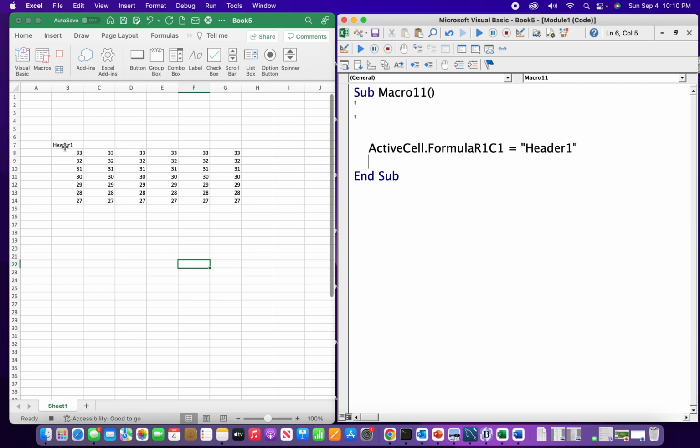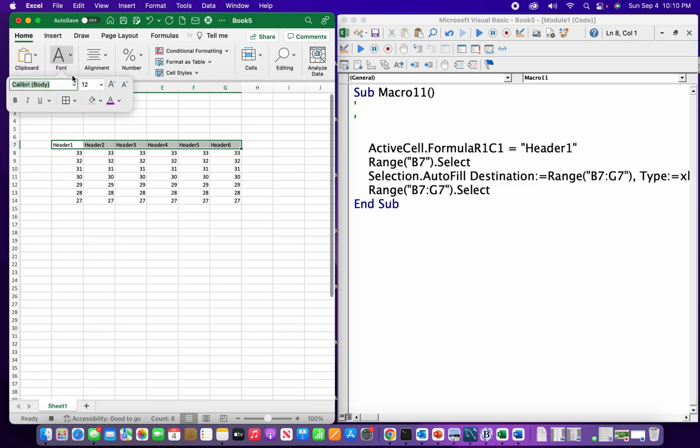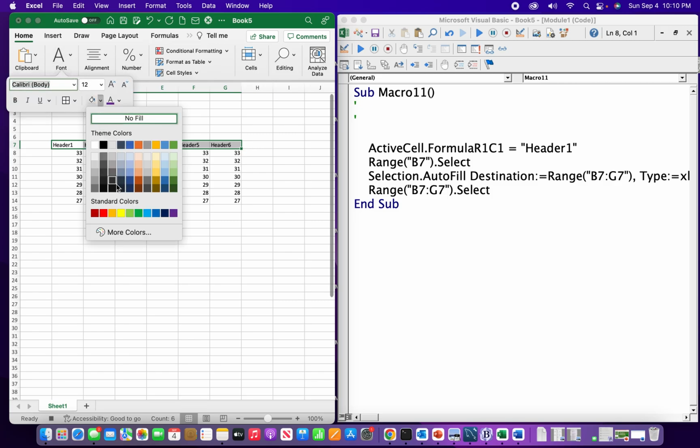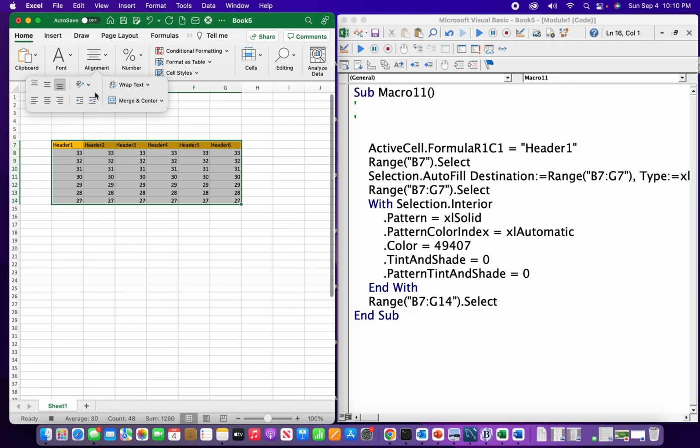So not only can you use this for debugging, but also to clean your code up as you're building it while recording. Now I want to take this and build my headers. I'd like to give it a background, an orange background. Let me select all this and center it.